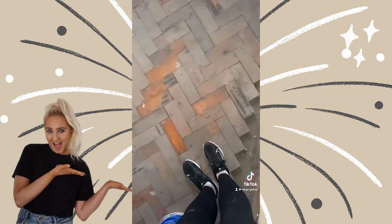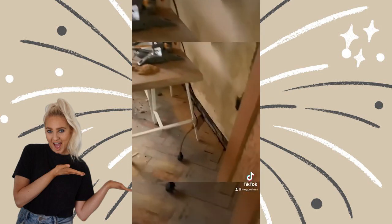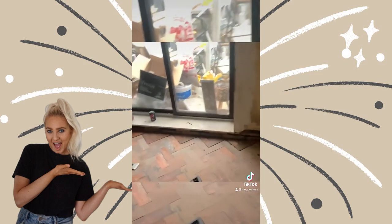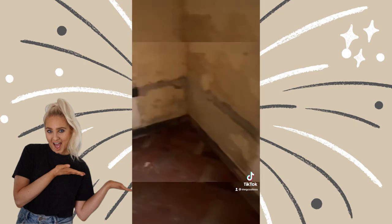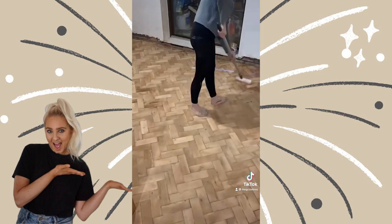So next we had to do the edges, and we tried to do this with a handsaw and it was literally solid. So we went out and bought a mitre saw, and if you're thinking about doing it, buy one. It was 60 quid and it saved us so many hours. So then we hired our sander to do the sanding and used a hand sander for around the edges.